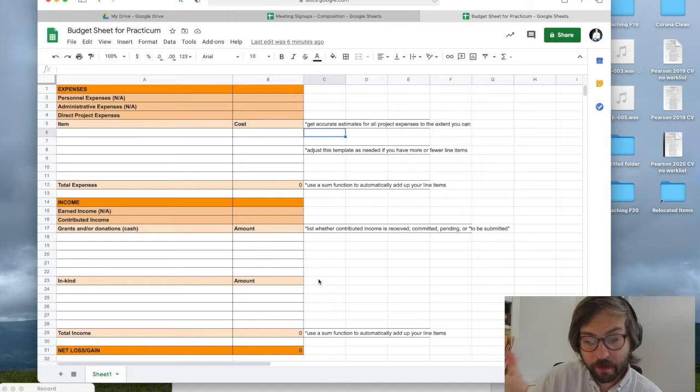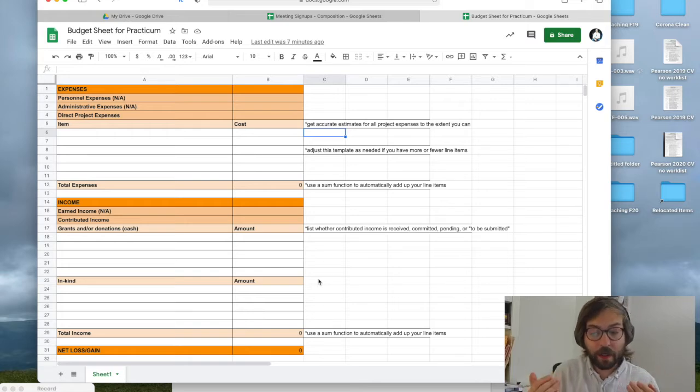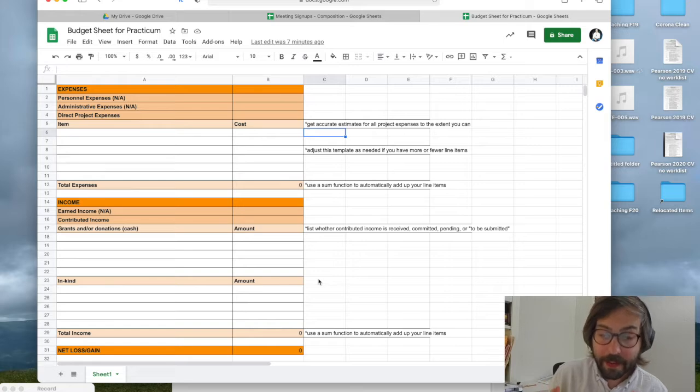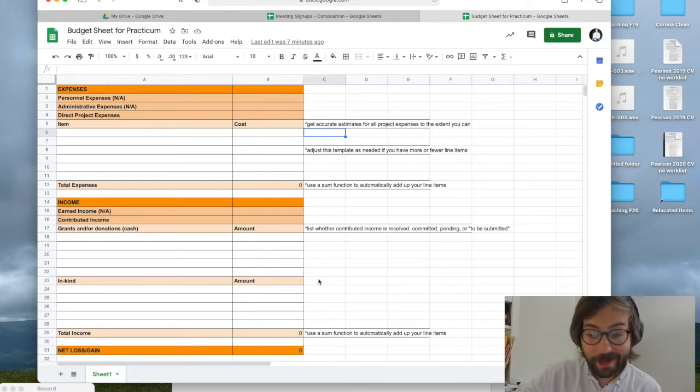One is that preliminary proposal budget where you're saying this is what we think things will cost, this is the money we think we can get from these sources. And then as you go through your project, you've got the actual dollars and cents of this is what this actually cost, the money we actually got, and we didn't end up getting this money, and we got more from here and less from here, whatever it may be. And then seeing the difference between those things is important.